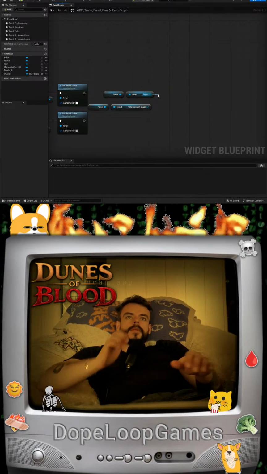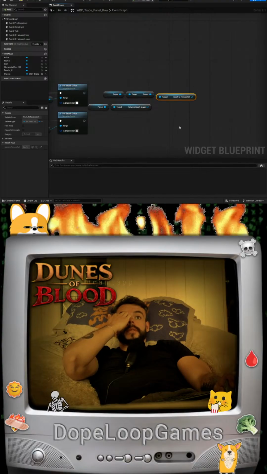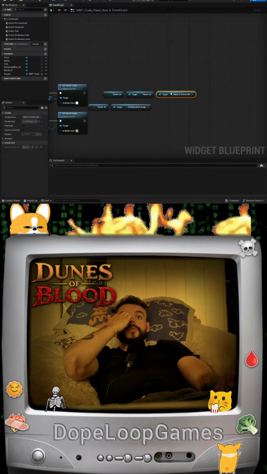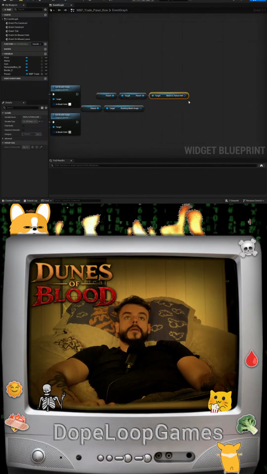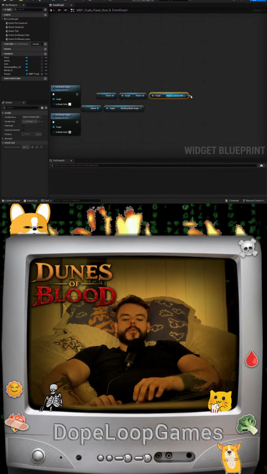Get mesh texture ref. Yeah, sure, do this. Now we get the mesh.